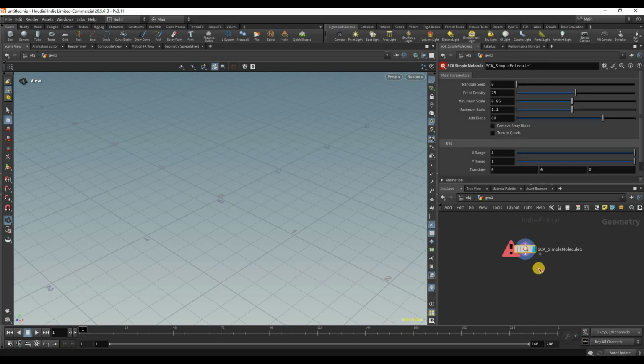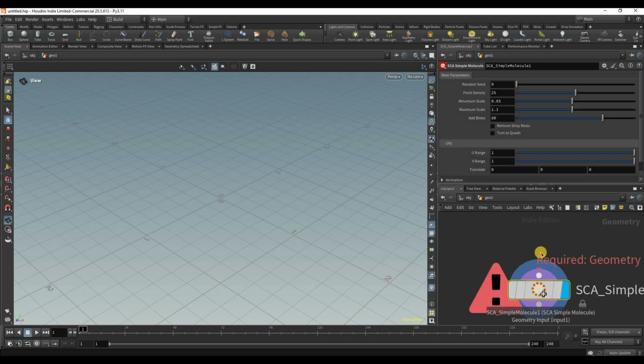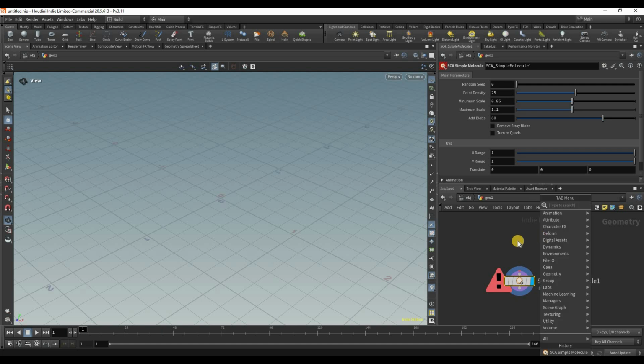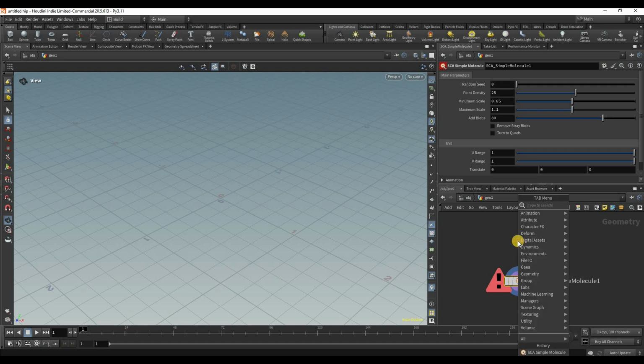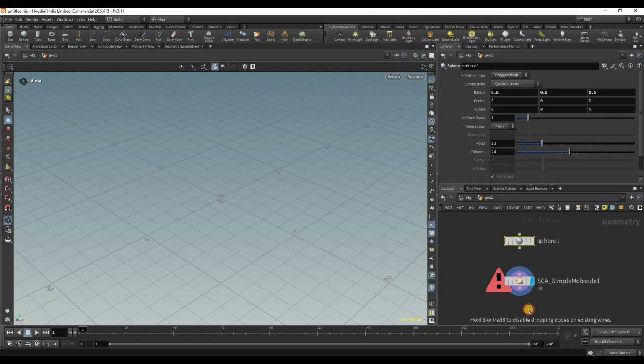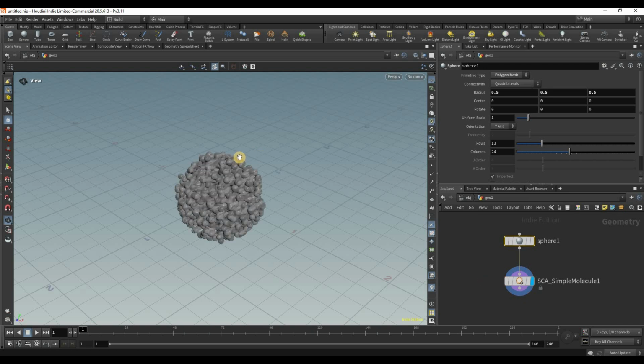Simple Molecule needs to be fed a base shape, so that's the reason that is throwing an error, but let's fix it by adding a sphere at the beginning. So let's look for a sphere. All right, so let's check this out.